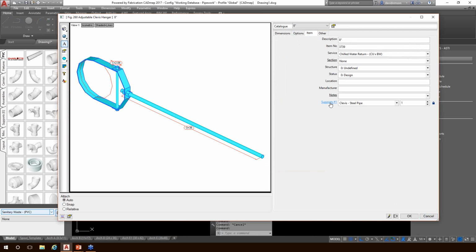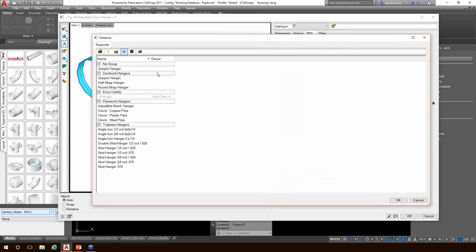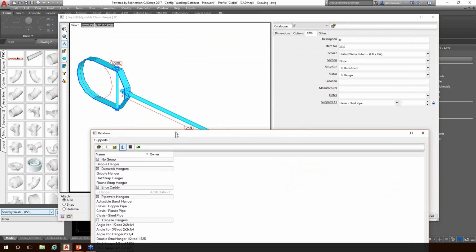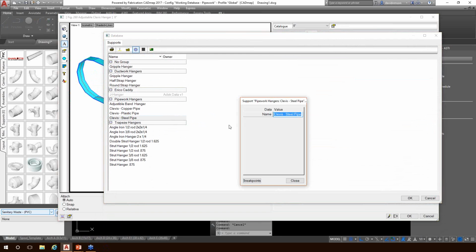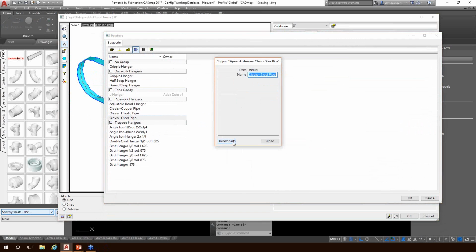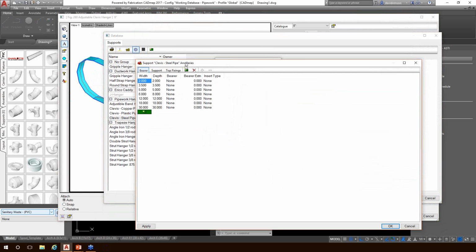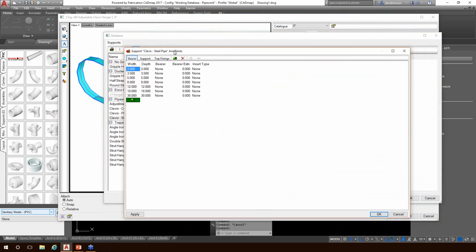So what we're going to do is we'll take a look at what all is being defined in this support. All right, so this is a steel pipe clevis hanger. I'm going to go to breakpoints, and what we have here is a list of entries for a steel pipe hanger.